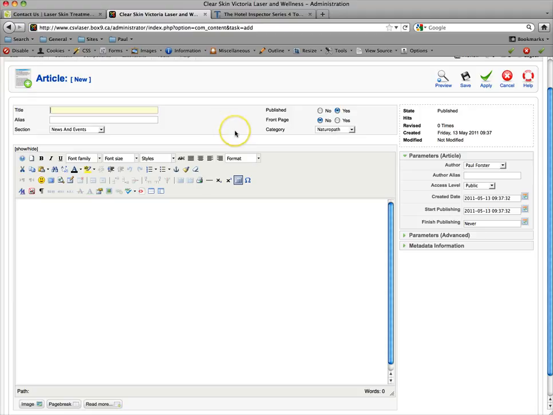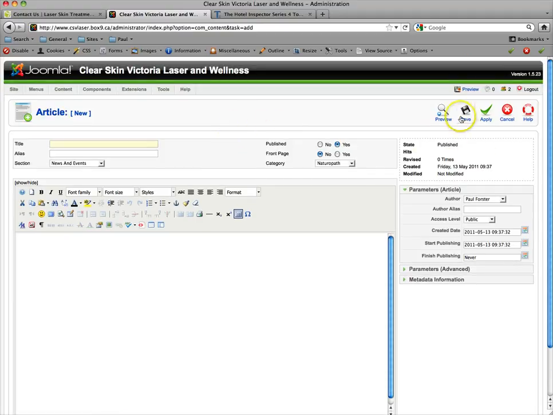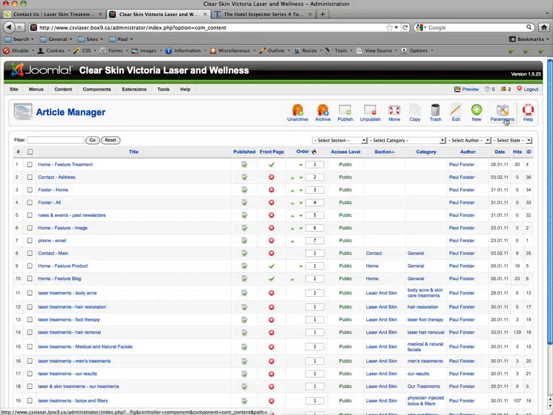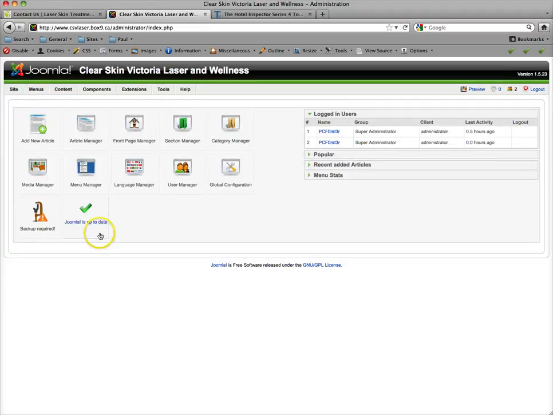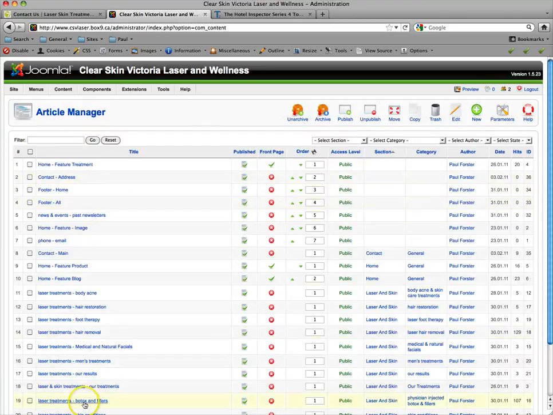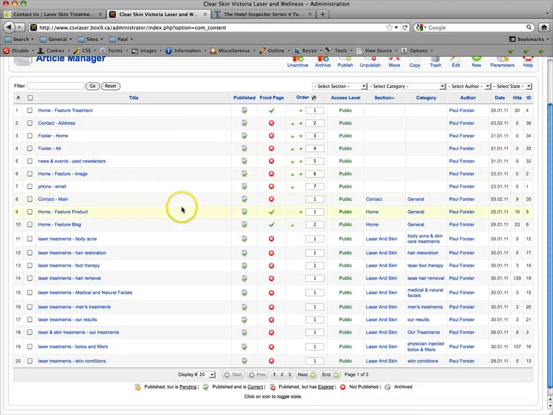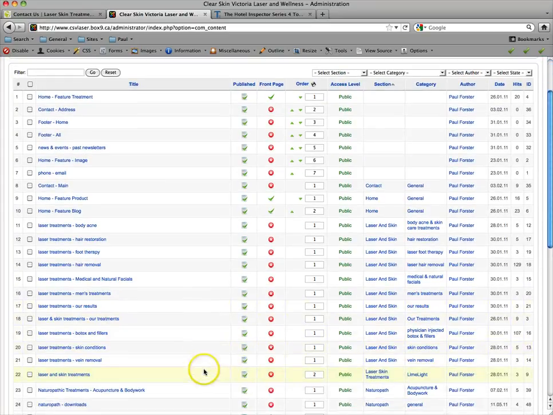What I'm going to do at this point is, because I already wrote an article, or stole it from Christina's Mother's Day entry, I'll just cancel this, and it'll take us to the article manager. When you first came into the control panel, you saw add new article. There's also the article manager, where you can edit any of the articles that already exist on the site. What I like to always do is display 20 articles in the current format. I like to see them all, or at least if you put 100, you'll get all of them.